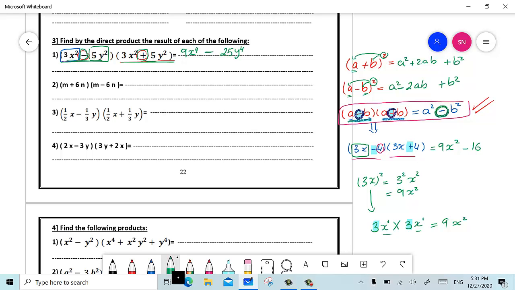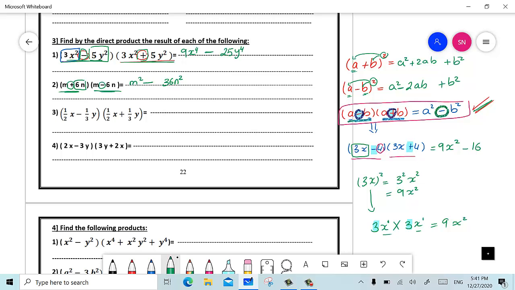(m plus 6n) multiplied by (m minus 6n). Again, I'm having here two binomials. Both of them are the same except for the sign or the operation between the two terms. So we are going again to apply the third case, which is I'm going to make the first squared, which is m, so m squared, and I'm going to take the second and square it. 6 squared is equal to 36, and n squared is n squared. And we said before that when I have two binomials multiplied together, they are the same except for the sign between the two terms, so I'm going to have a negative sign here.